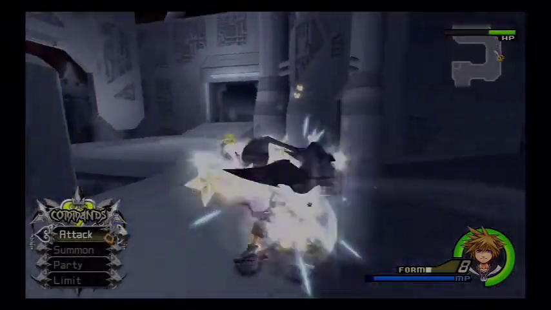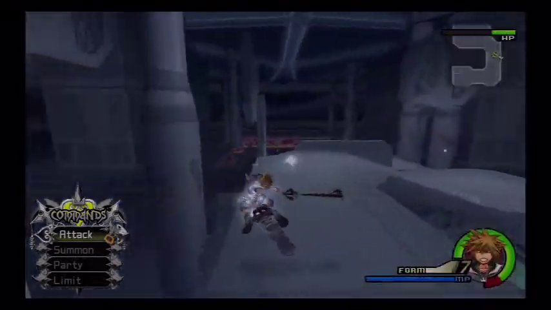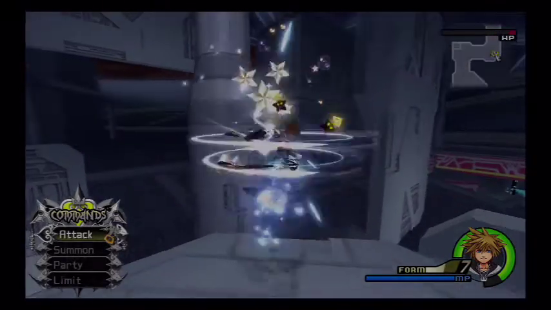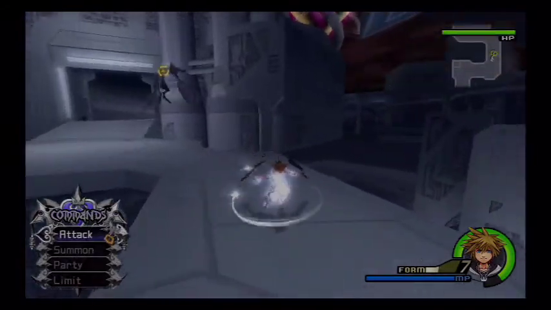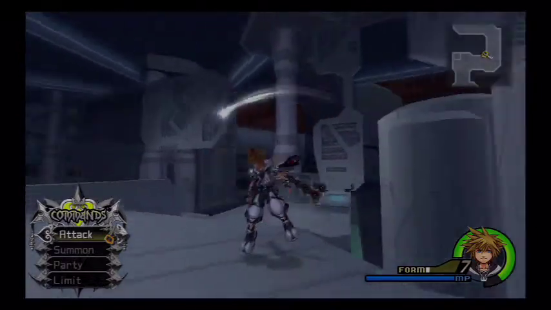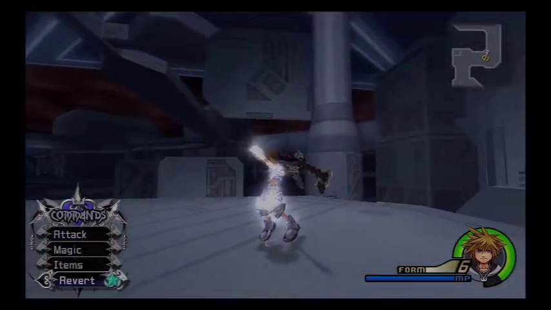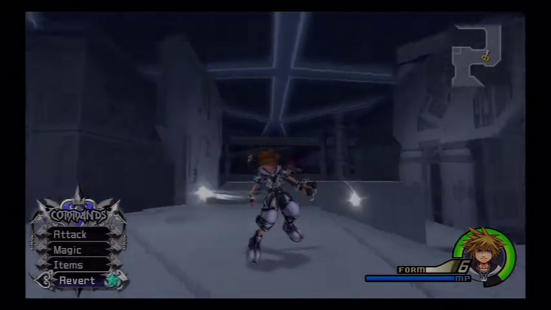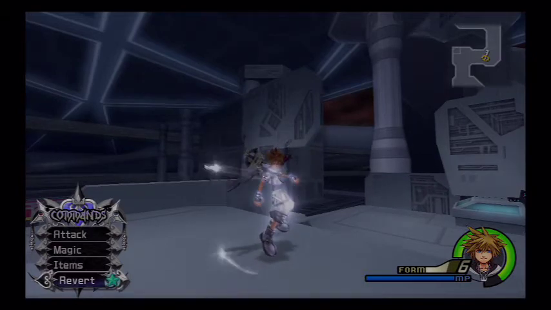So that is all the forms excluding Anti-Sora. I'm going to show it in a non-audio form, I guess. But you can't level that up. And once you transform, you're stuck in that form until it runs out or you leave the area. So keep that in mind when you're playing around with Anti-Sora. It is a powerhouse and can easily just dominate enemies. But you can also die very easily as well because you don't have your keyblades.